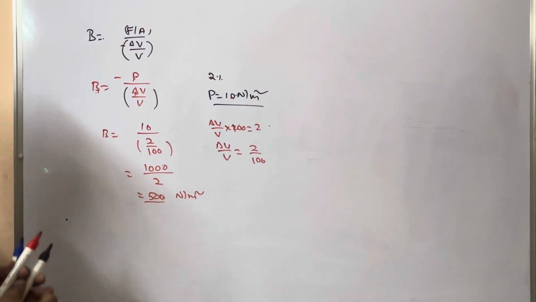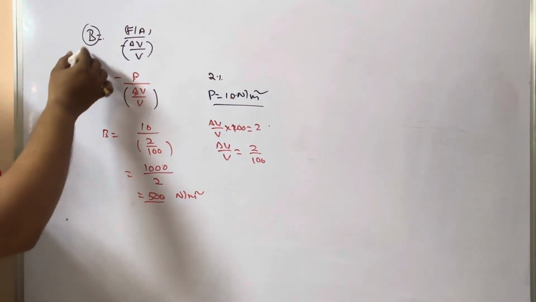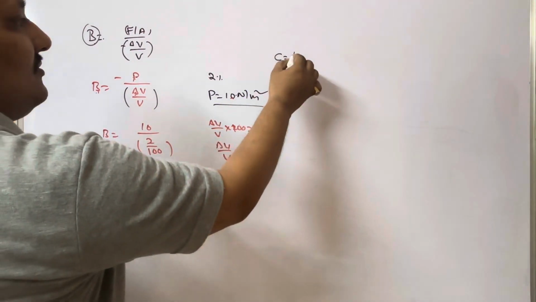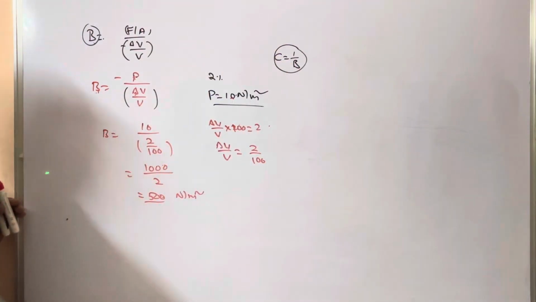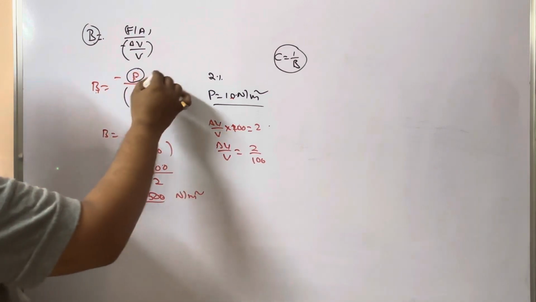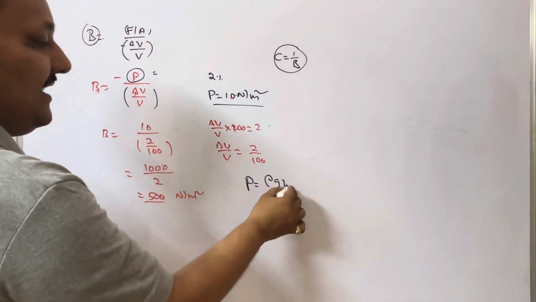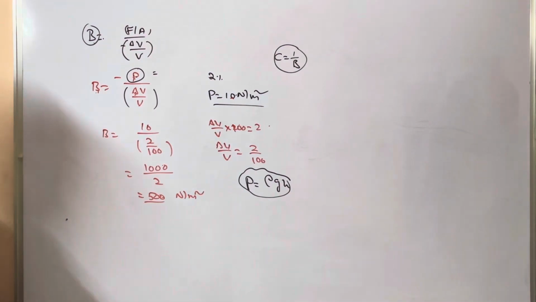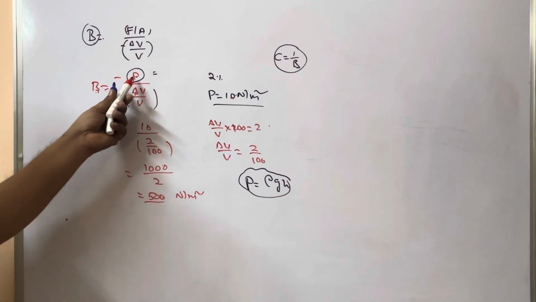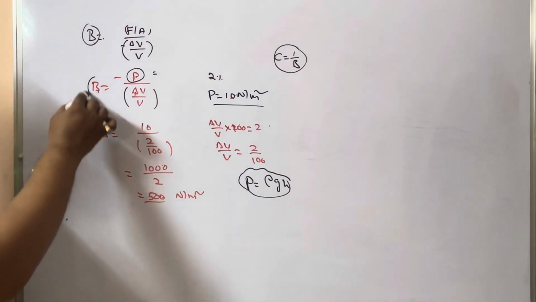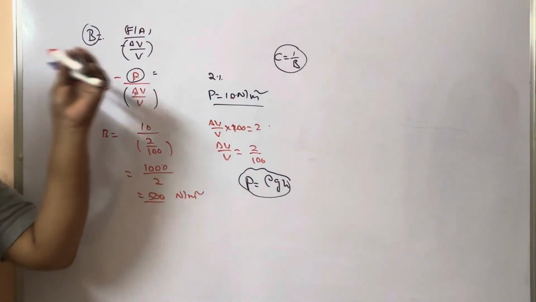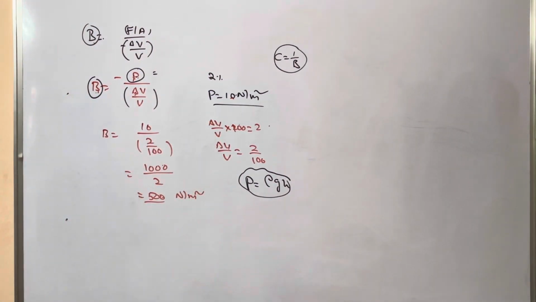Like this, they may ask. The reciprocal of bulk modulus we call compressibility, 1 by B. After finding the bulk modulus, you can find compressibility also. They will also replace the pressure with rho g h, which you will get in fluid mechanics, where we are going to discuss it. P is equal to rho g h, and on that also they are going to ask problems. Sometimes they will give the bulk modulus and ask for the pressure. However they ask, you have to use this equation, and you can easily solve the problem.